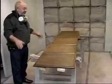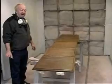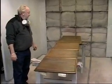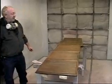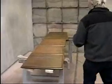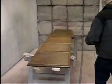Okay, basically what we've done is we sanded everything down, and now we're applying the second coat of the catalyzed lacquer, pre-catalyzed lacquer. This product is by Gemini, and they are based out on the East Coast. That's where we bring the product in from.